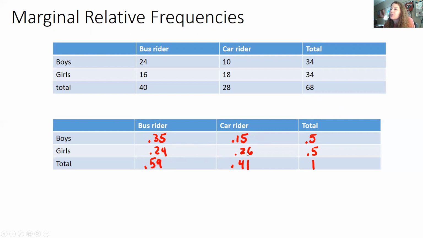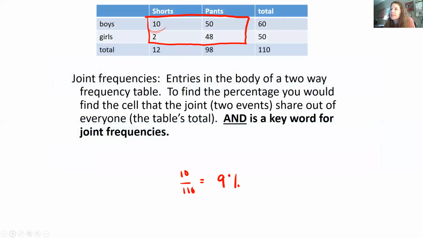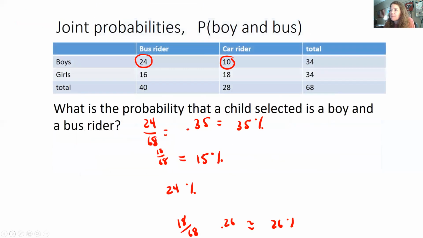But is there a strong association with girls? And either way, they get to school? No, it's almost exactly the same. So if one of these would be like 0.75, you would say that's a strong correlation or a strong association. But for these, the numbers aren't very significant one way or another. So we couldn't make a lot of definitive statements based on the information we just looked at.